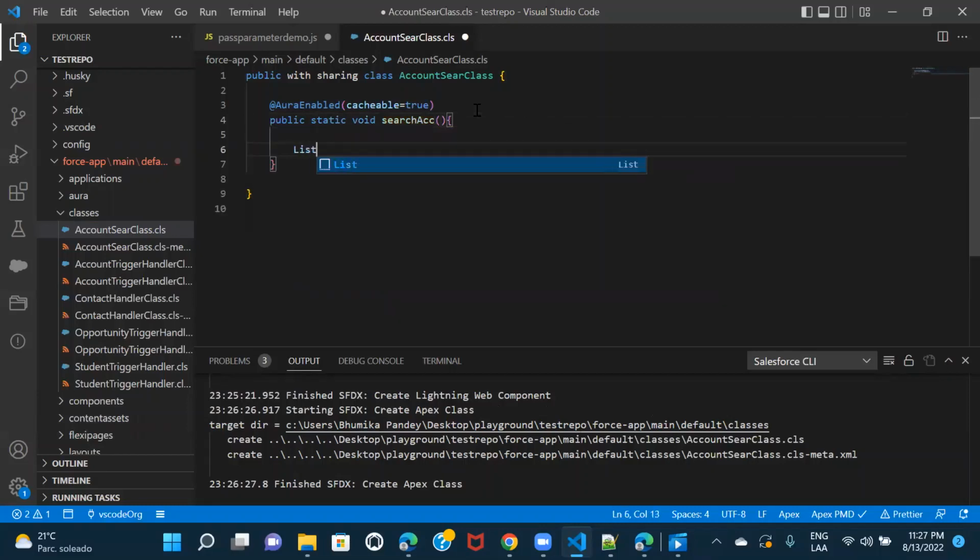So here I will take a list of account, and basically I would be returning the list of accounts from this method. Let me first write it, then you'll understand better.